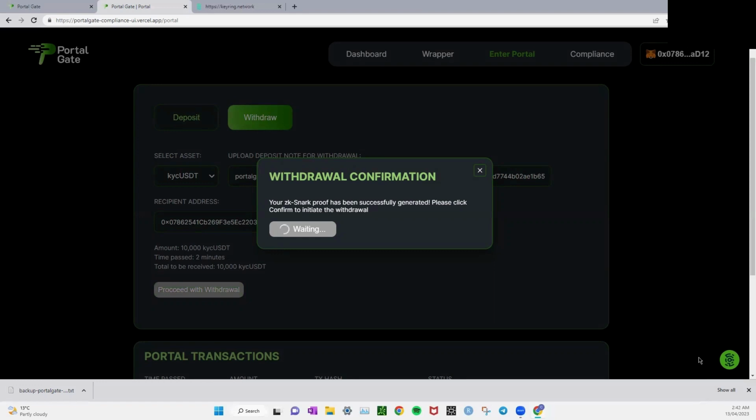As I mentioned, your withdrawal wallet has to be compliant, so it has to go through the verification process as well for you to proceed with this.